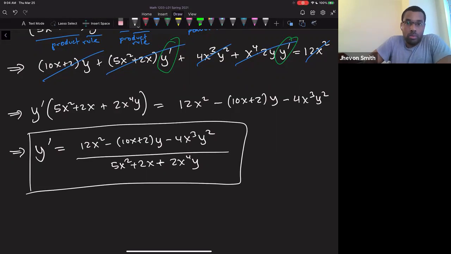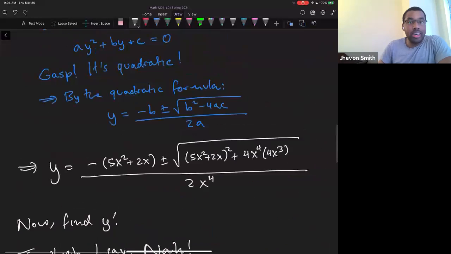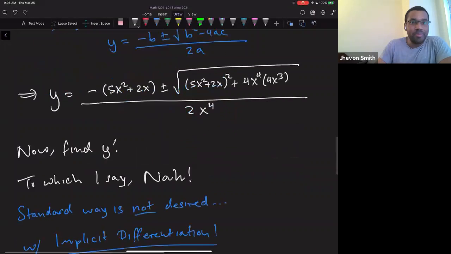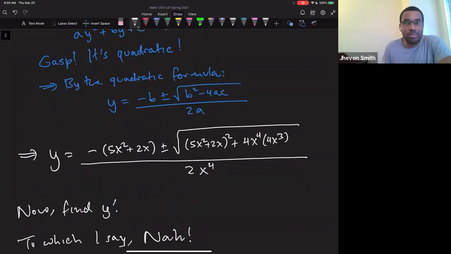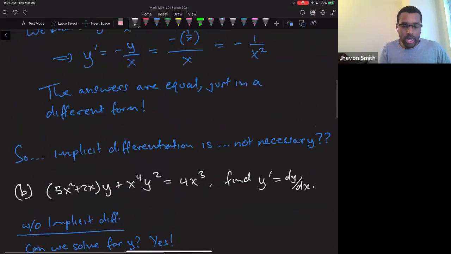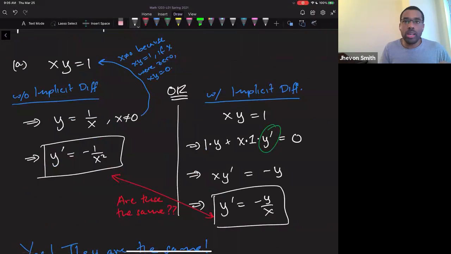Now that looks very, very complicated, very huge, but conceptually speaking, it wasn't actually hard to do that. If you think doing this would be easier, be my guest, you're welcome to try that. Use the quotient rule with the chain rule and all of that, and tell me which one you like more. If you like doing it this way, perfectly fine with me. You can spend the entire exam on this one problem, and if you get it right, I will give you credit. Remember, here I could show you that the two answers are equivalent.